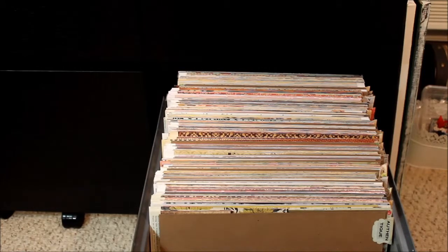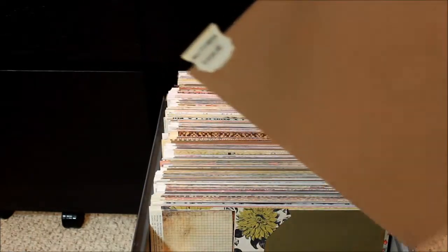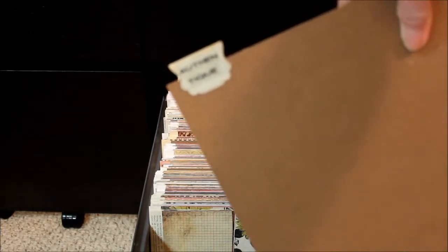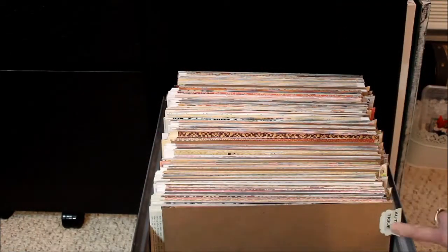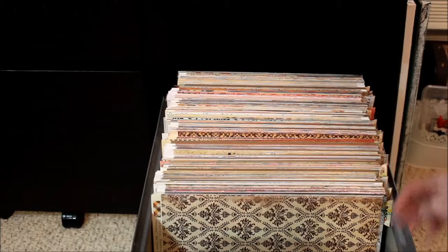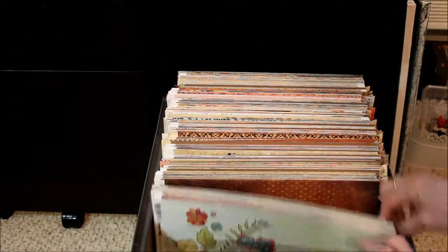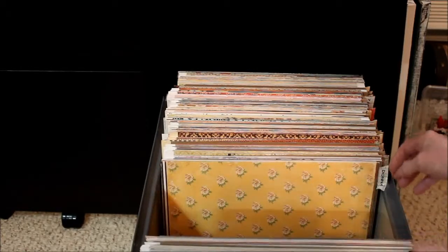Now, originally I had my papers stored in plastic containers, and I did have separators, and all I've done here is I've taken chipboard and placed a label on the corner with the company brand, and I know it's not focusing for you, I'm sorry. So that's all I've done, and so my labels actually end up showing up on the side. So I have Authentique, and then I have each company separated out with a piece of chipboard, and that's Basic Grey and Bo Bunny and Cartabella and Cosmo Cricket and Crepe Paper, and so on and so on.